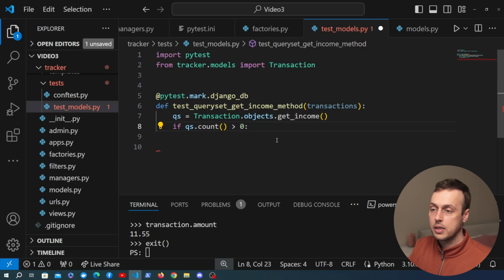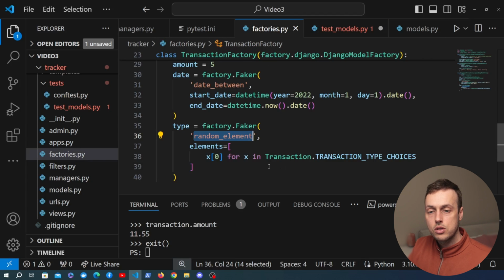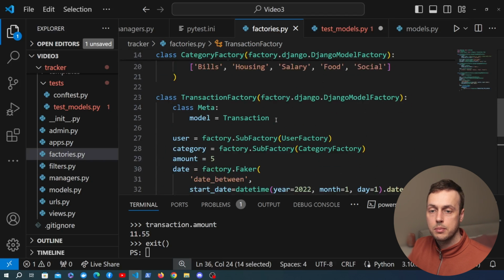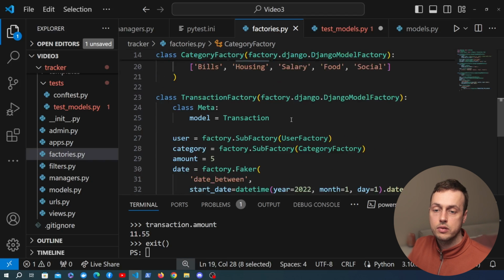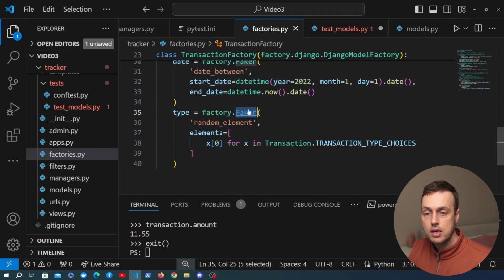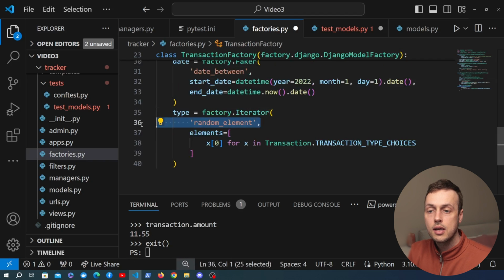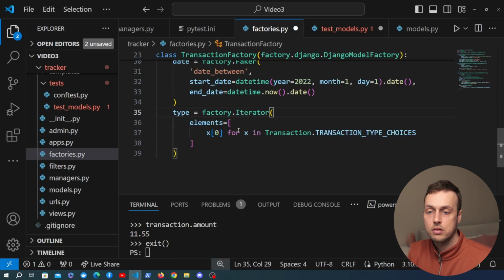Now actually that might not be an ideal method for a test, so I'm going to change this up. Rather than using random element, just like we did above when we created an iterator for the name, we're going to also do that for the type field. So let's scroll down here and use factory.iterator, and I'm going to remove this random element stuff, and we're just going to pass in a Python list containing the transaction type choices.